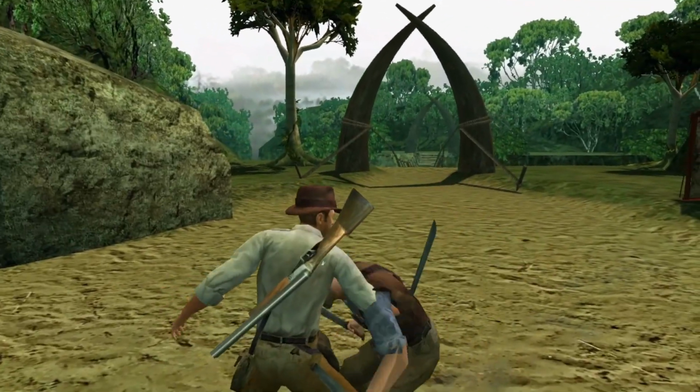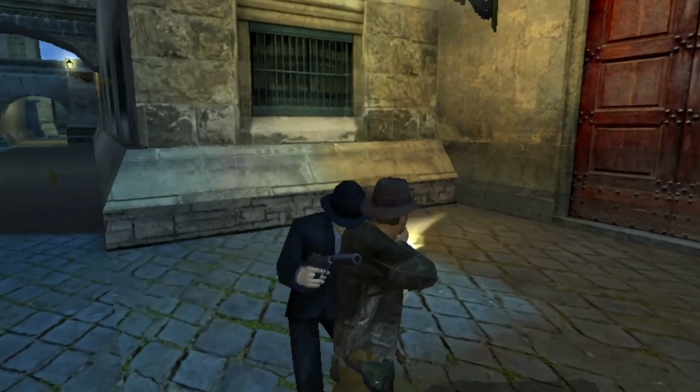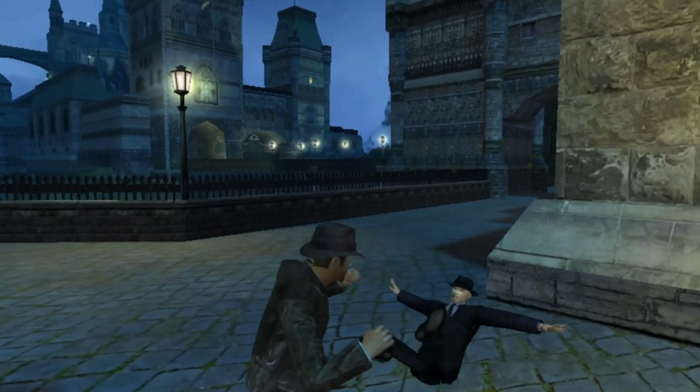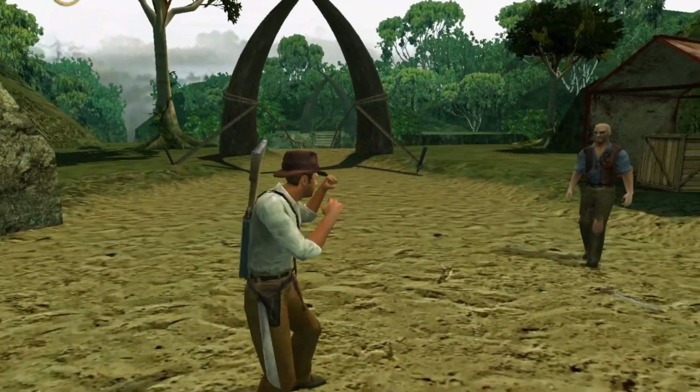And moving on now to a comparison of the game's combat, and one thing that really impressed me about the Emperor's Tomb is that even all the way back in 2003, this game's hand-to-hand combat was absolutely fantastic. But most importantly, it highlights the improvisational nature of Indiana Jones in a fistfight.